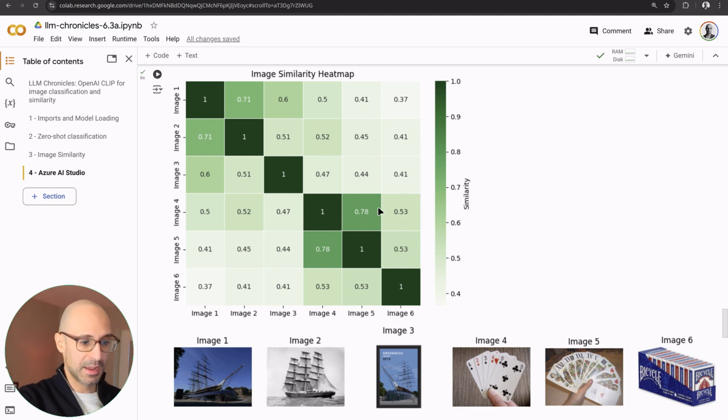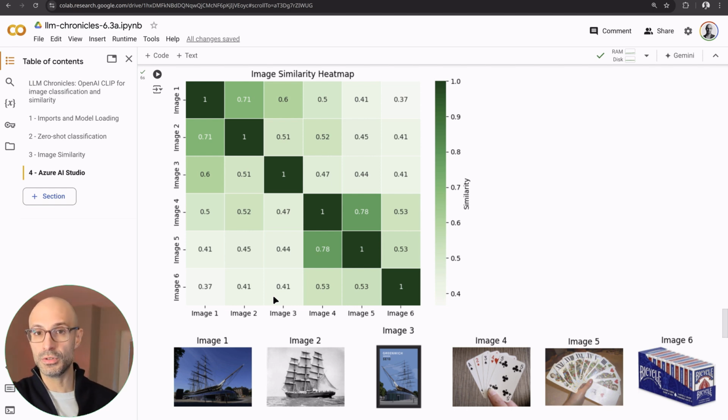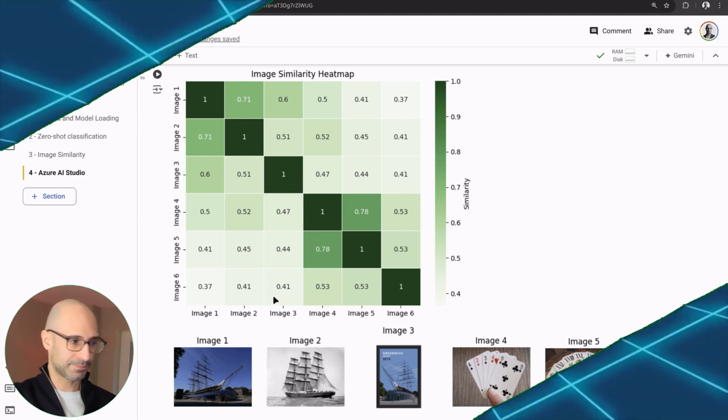So this is one, and this is the other one. And then we've got these clusters of images that are completely different. So image 6 is very similar to image 5 and to image 4 and has got nothing to do with image 1, 2, and 3, or much less. So that's how you would use CLIP for comparing images.